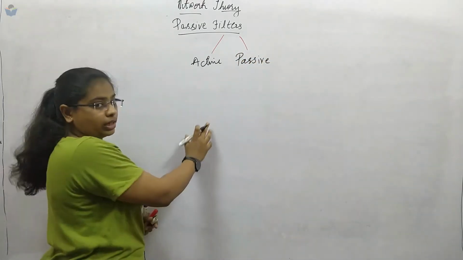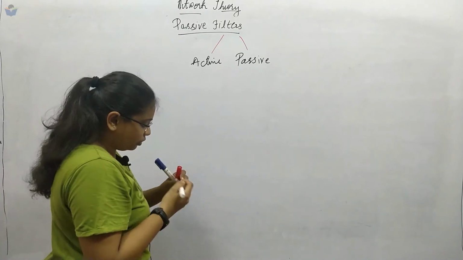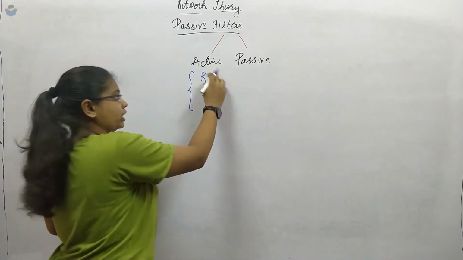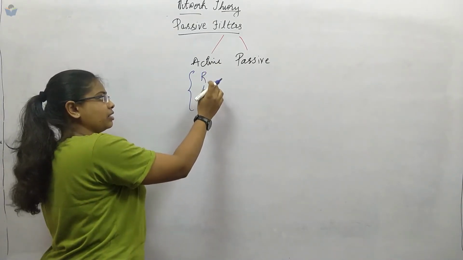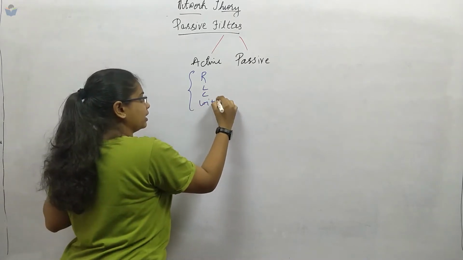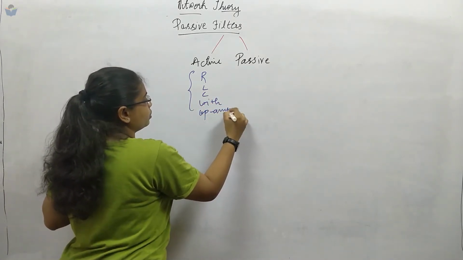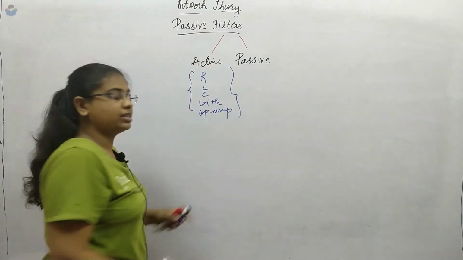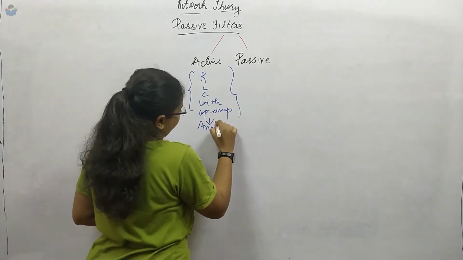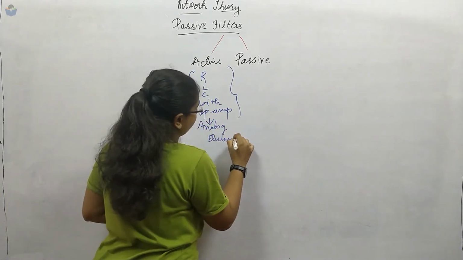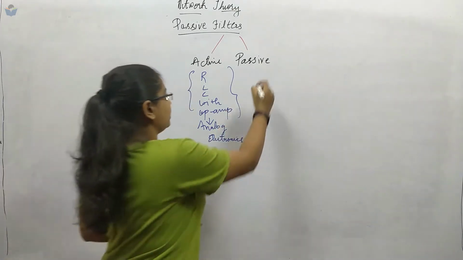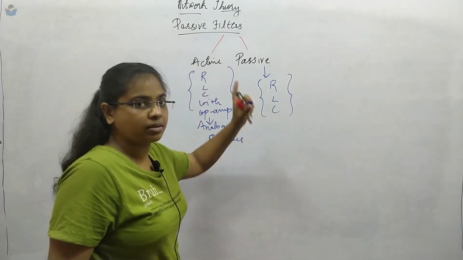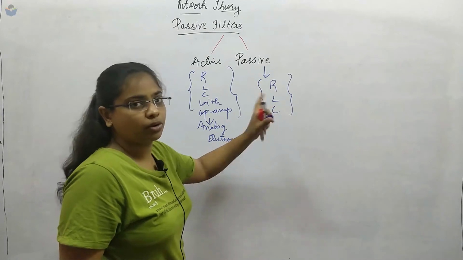Why we are studying only passive filters in this lecture is because in active filters we will be having R, L, C, and with this resistor, inductor or capacitor, we will connect an op-amp. When we connect these passive elements with an op-amp, it becomes an active filter, which is a section of analog electronics. This we will study in the analog electronics part. But here in the passive filter, we will just identify R, L, C. Only these fundamental elements will be present and we have to identify what type of filter it is.